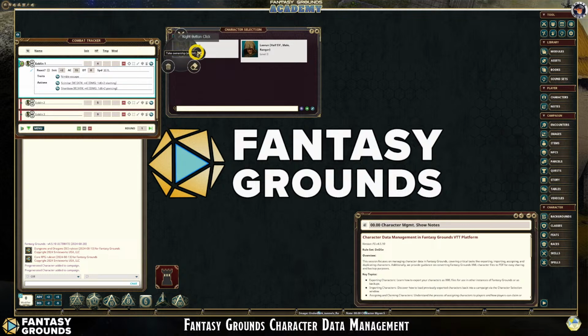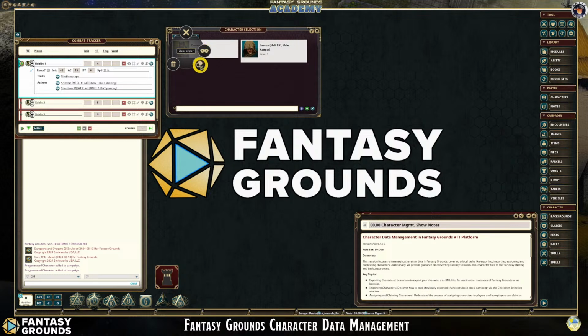You can right-click and clear the owner, and that will release the character back into the pool. Or if that player knows what they're doing, they can right-click on the character they don't want, and release the character back into the pool of character selection. So that is something that can be a little bit annoying. However, Fantasy Grounds assumes that you're going to be creating characters based on the campaign you're in, but that's not always the case. You might already have characters that you want to use, and in doing that, you might run into that issue where someone has claimed all of your characters or half of them, or maybe 2 or more. If that happens, you just right-click on a given character and release it.